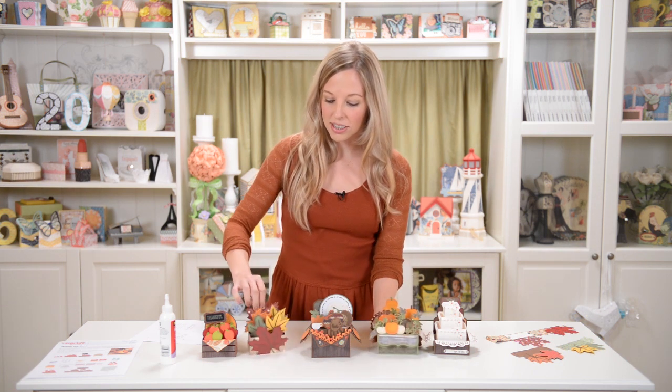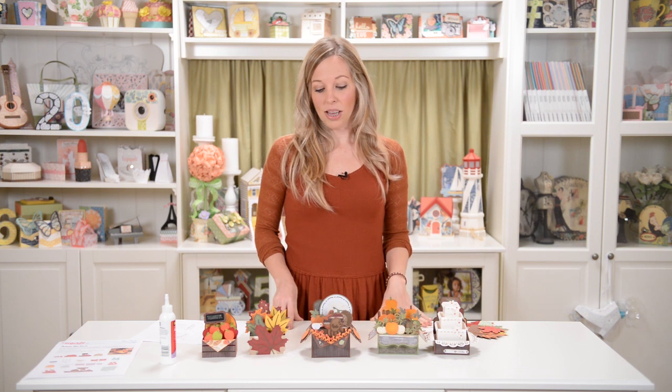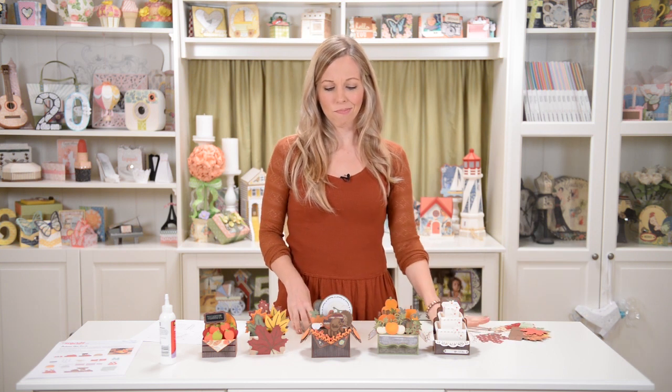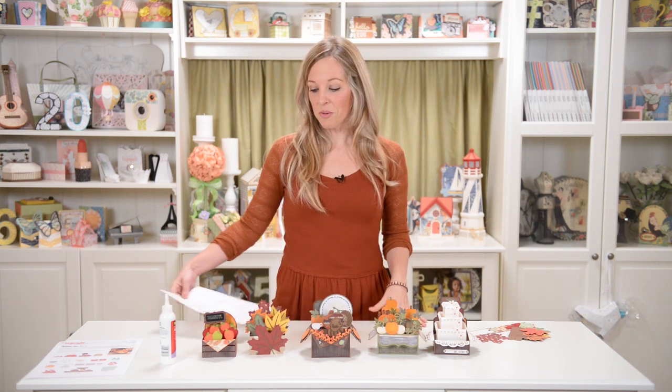Lots of different fun fall designs — if someone's birthday is during the fall, you can make it a birthday card, or just a happy fall card, or a thank you card, or really whatever. The cool thing about these is that for the most part each card is just the outside, which is a box, and most of them are basically just two pieces that go inside. So it's really simple — you just decorate your outside and insides, then put it together. It's really quick and easy.